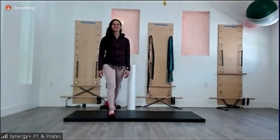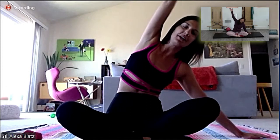Beautiful. All right, everybody. Let's actually start seated with our ankles crossed. If you want your legs out in front of you, you can too. I just want to take a lateral stretch first. Let the left hand come to the mat, and then let the right arm go overhead. Just feeling a nice stretch. Really start to draw the navel into the spine. We want to start to get the core warmed up, even though we're stretching.